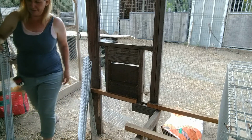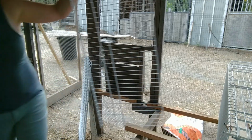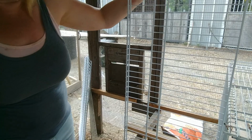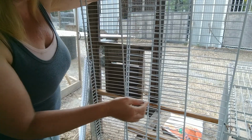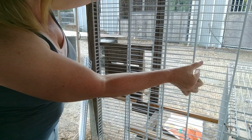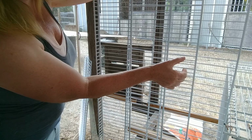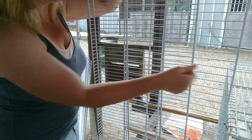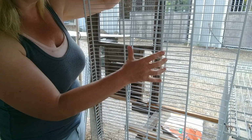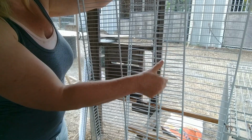Let's see if I can illustrate the difference real quickly. This is your standard linen, and then this is your closed mesh. I hope you can see that, but this is how wide the standard linen is. And then in the space of two of these right here, there's 3 wires. So the wires are much closer together. They're much sturdier, actually. They also have more support across it here, and there's more of them. It's what's needed for the bottom.